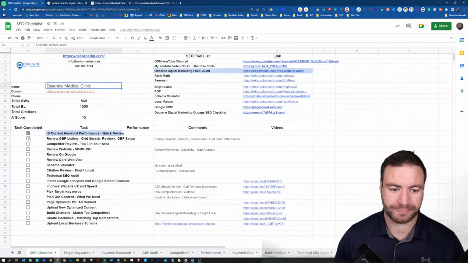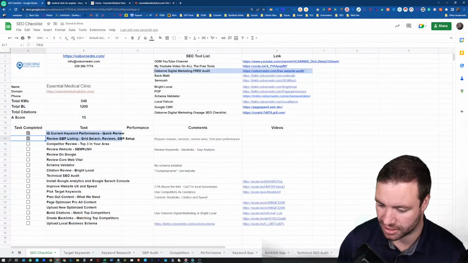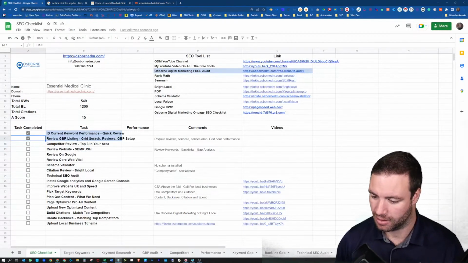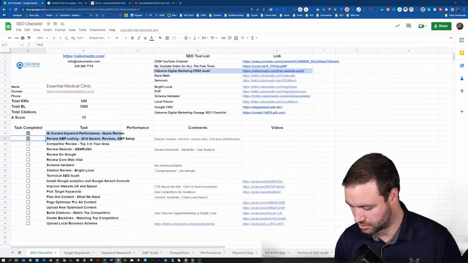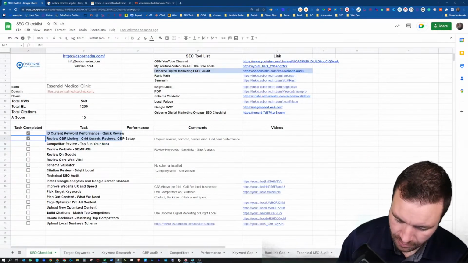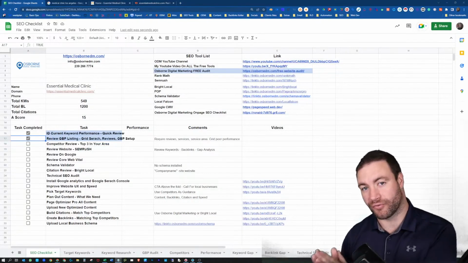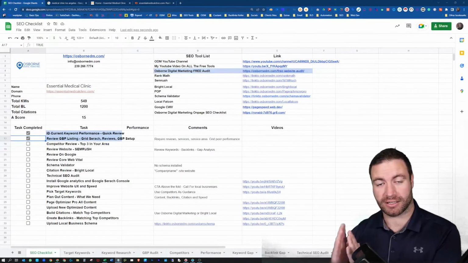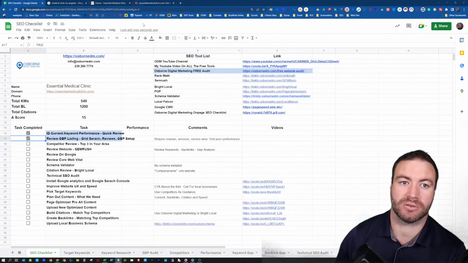So we've done that. Now we want to have a look at the organic results. So let me just jot down this in the timer. Okay, let's throw this 36, 51. So what we're going to do now is identify the top organic rankers for our competitors in the organic space. So not in the map pack, in the actual organic side of things.